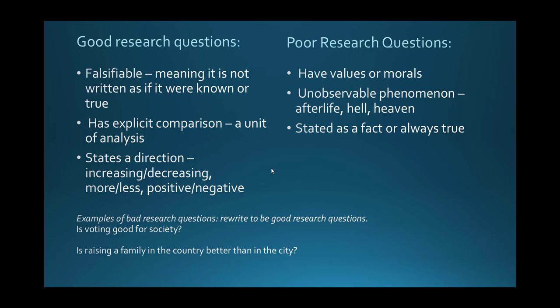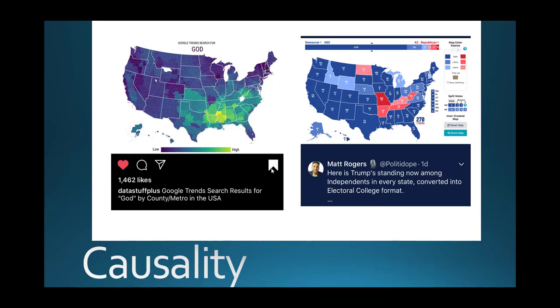They need to have a clear direction, a unit of analysis, and a clear dependent and independent variable. They also need to be stripped of values or morals, and written in a way where we can actually observe things and determine whether we have evidence that supports it or doesn't support it. For a good research question, there always needs to be the possibility that there's no evidence in support of it. So after you've done that, come back and let's pick it up with causality.